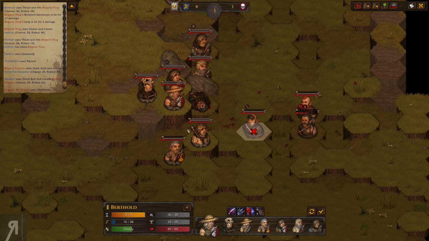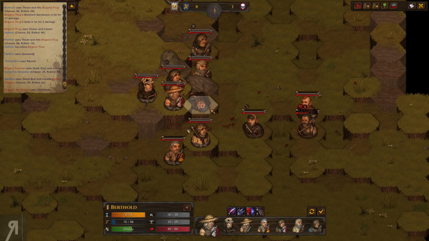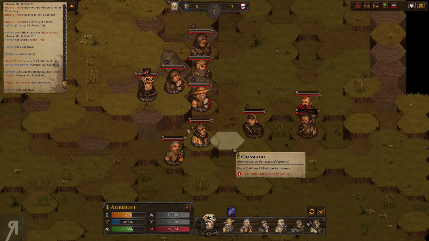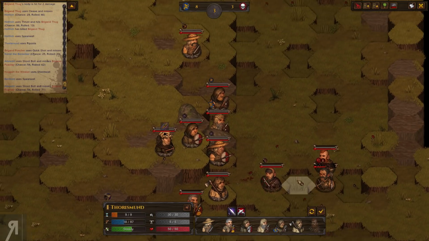Ooh, that guy's going into a shield wall. That's Hoggart himself, isn't it? Aha, interesting. Okay. So I'm just going to move down here then. And we're just going to do a spear wall ourselves. I'm going to reload. I could just literally pepper them with crossbow bolts. Oh, can you please hit?